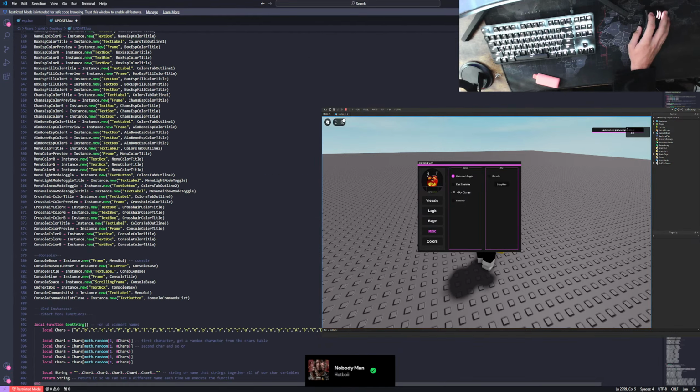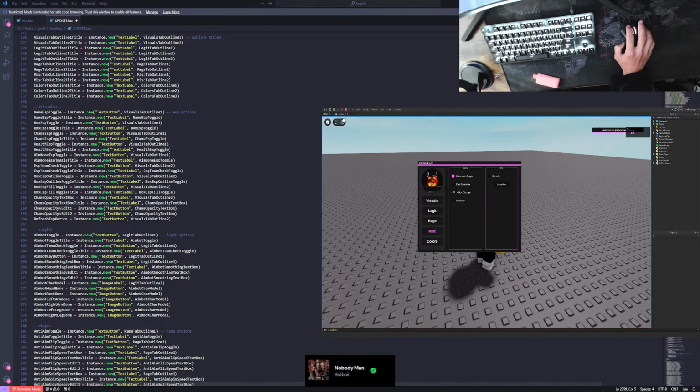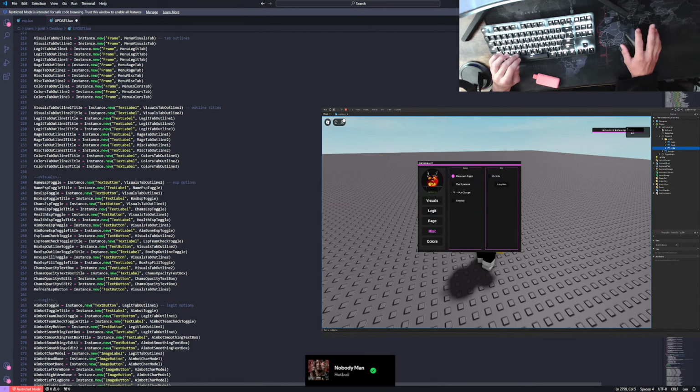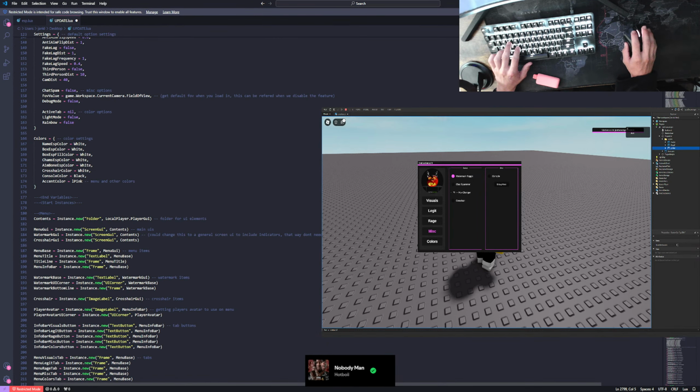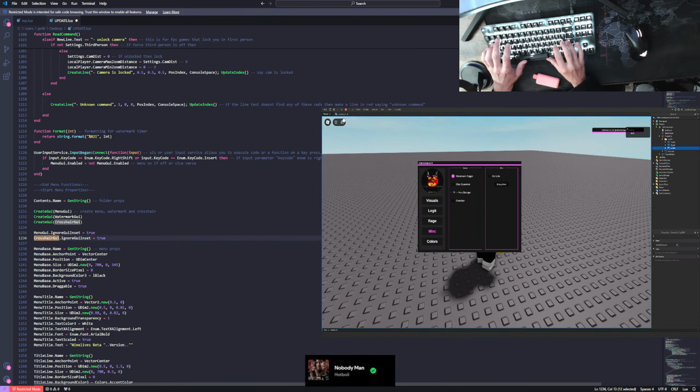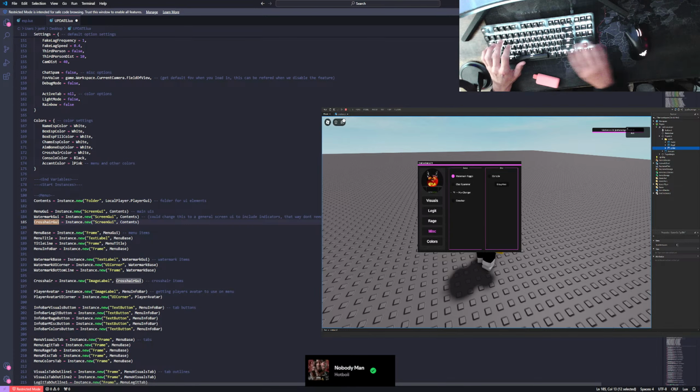Do I really want to make another UI though? Because I already have like 4, I think. Let me see. Player UI. No, I only have 3. And I know one of them is watermark, one of them is crosshair. Crosshair GUI. I could call it element GUI. Or I could just do everything on one UI, to be honest. Let me see how many times I reference crosshair GUI. I only reference it 4 times, so I can kind of just change it if I want to.